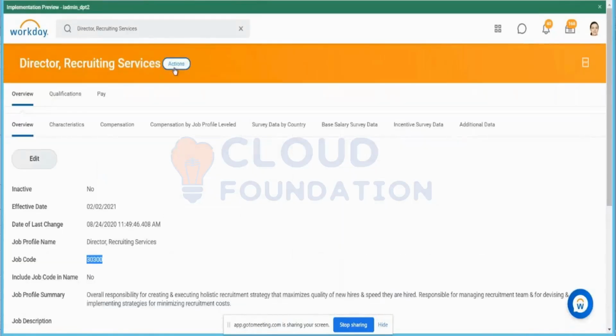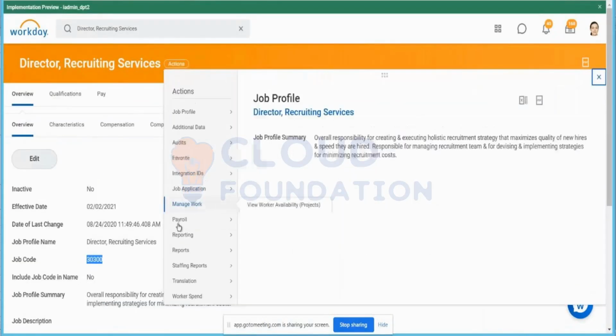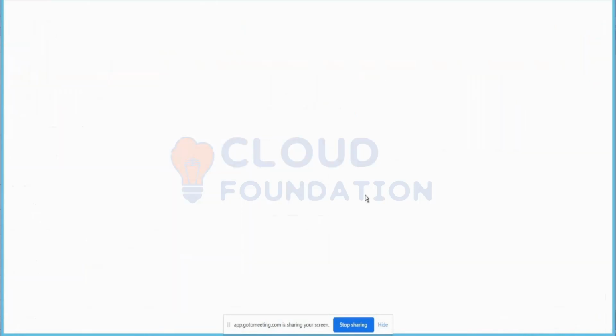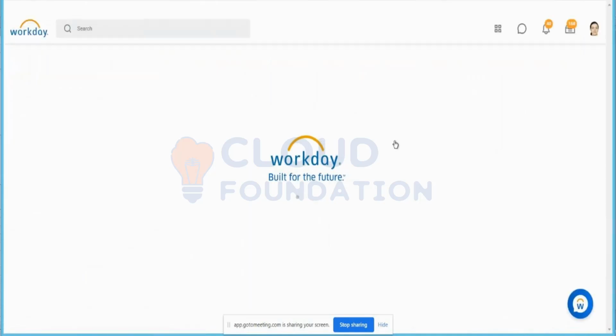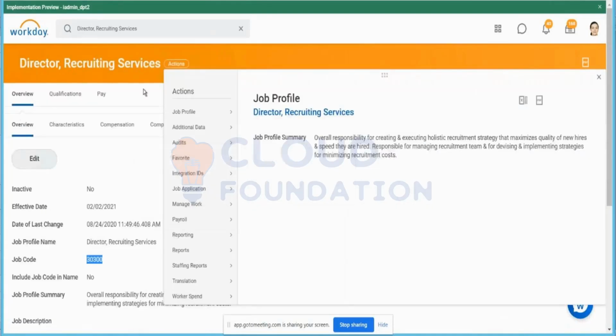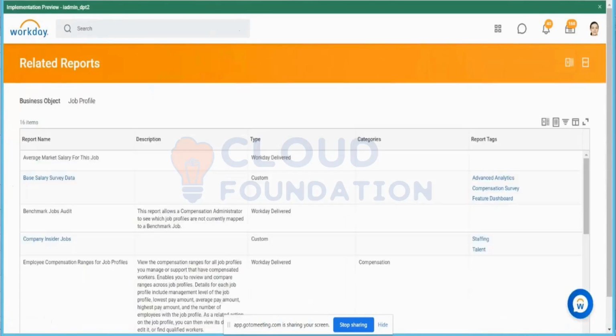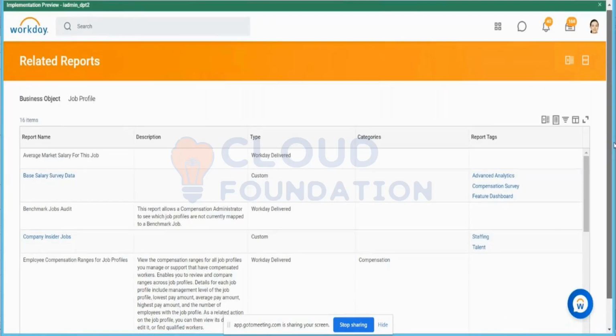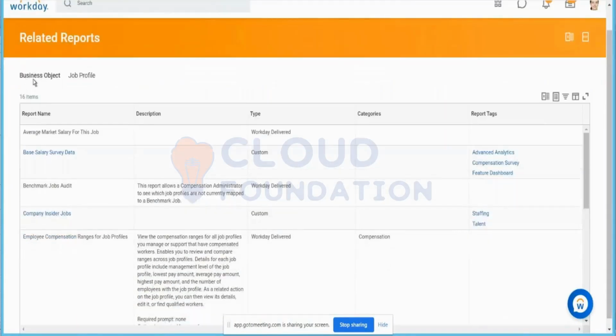So the second option that we have seen is how to create custom reports from there, and we have seen report fields and values. We have seen both of these in contextual reporting. Let's get into related reports. You can see all this data. This is the job profile. Job profile is considered a business object, so we can see what reports use this business object.